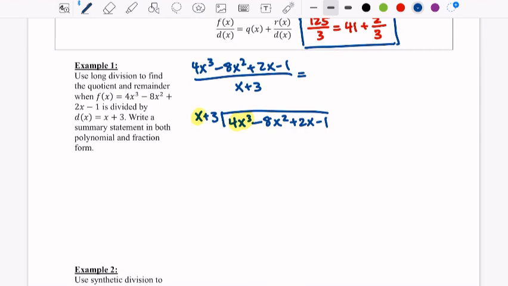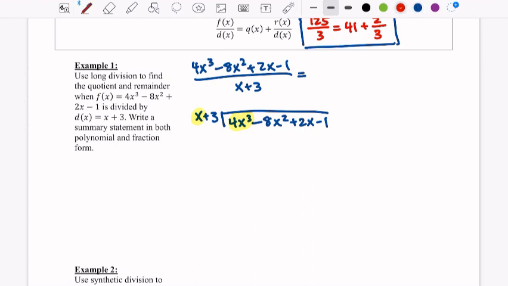Actually, before I go on, one thing about polynomial long division that we want to keep in mind is I want to make sure that I have my polynomial written in standard form, so least to greatest, or greatest to least with our exponents, and I want to make sure that any missing terms are filled in. So here I have a cubic term, my quadratic term, my linear term, and then my constant term. I'm not missing any terms. Let's say, for instance, that I was missing the x term. I would want to write in 0x, so you do want to have all of your placeholders in there. Okay, back to where we were though.